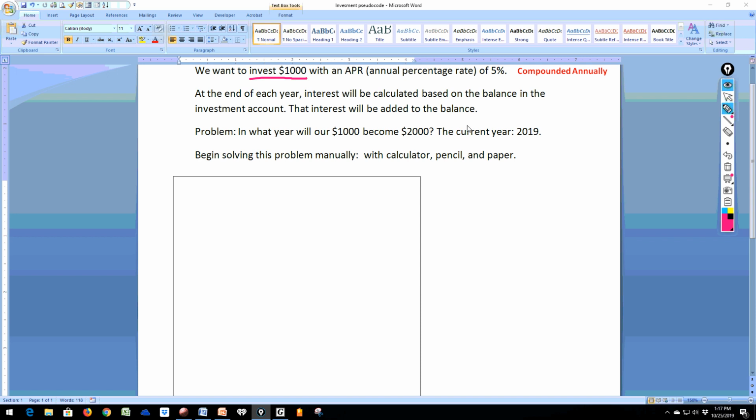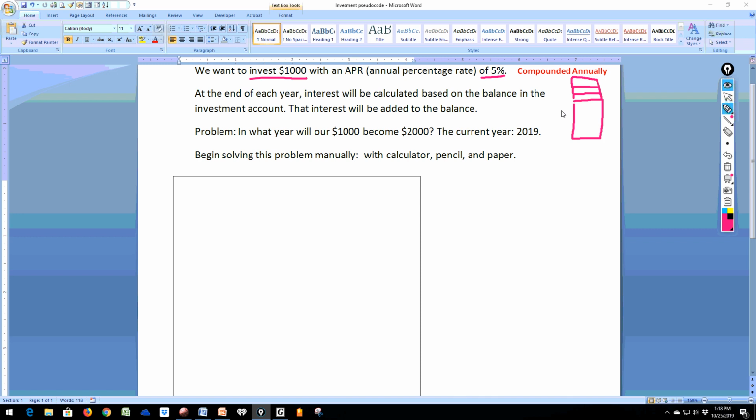So when you invest money or put money into an investment account, the money actually will grow, you will get more in that account without you doing anything. The reason is because of a percentage rate or interest. The interest is multiplied by the balance, or the amount you have in the investment account, and it gives you an interest, and that amount of interest is actually added on. So you start out the year with this much. At the end of the year there's a certain amount of interest, then that's added, so now you have this much in your account. Then the next year you're going to add some more, and so it just keeps on getting more and more, and you actually add more each year than you did the year before.